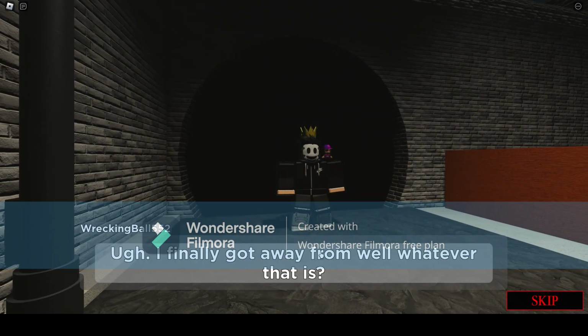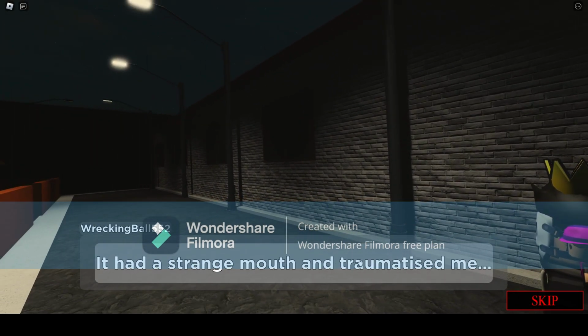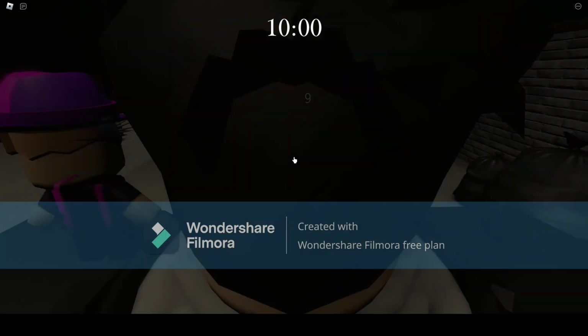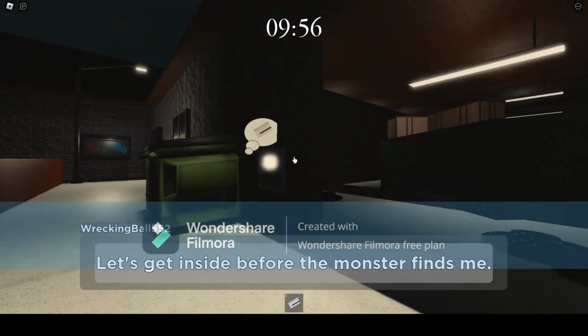Ugh, I finally got away from, well, whatever that is. It had a strange mouth and traumatized me. Where are we going? Either way, there's a facility. Let's go hide there. But was there like a thing before that, what happened? I don't know. Okay. We got a key card, and the last number is 9.